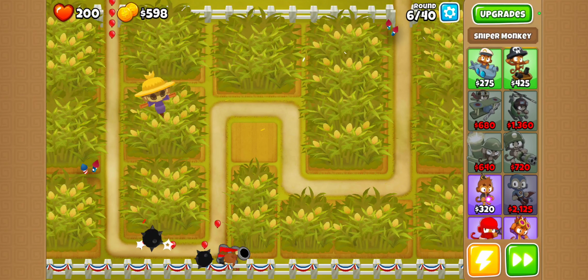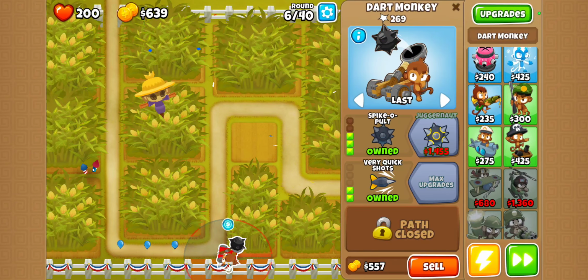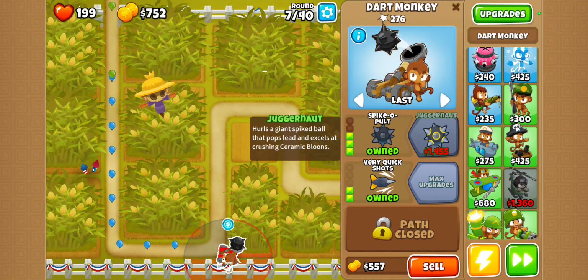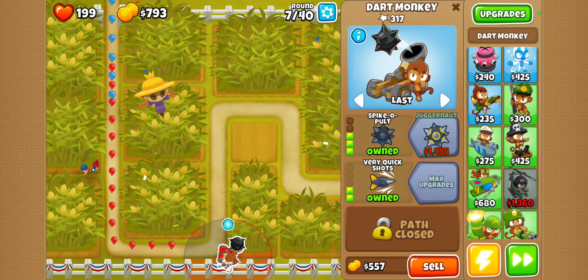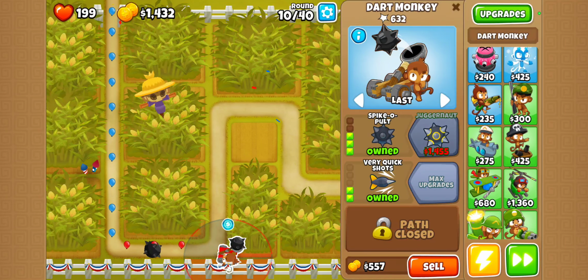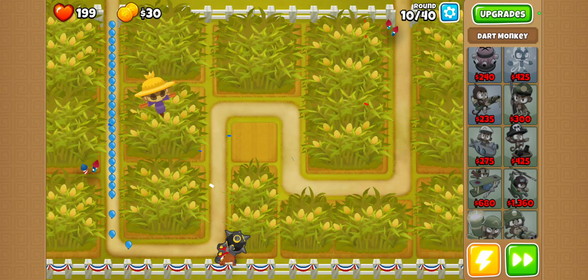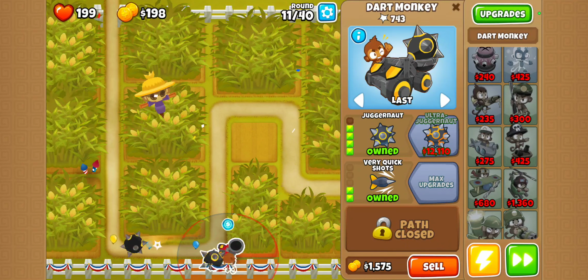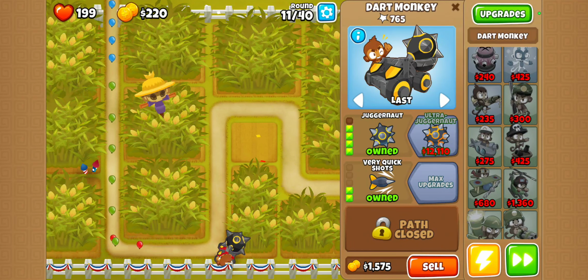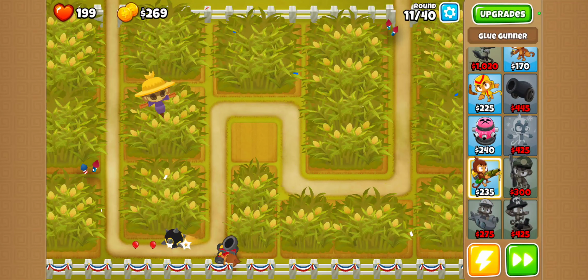I heard that Ninja on here is good for chimps. No, a single balloon is going to be leaked. That is incredibly unfortunate. It sells, crushing ceramic balloons. Why don't we just get that the second we can afford it? And just a couple dollars away, just a couple. Come on, there we go. And Ultra Juggernaut. You can get Ultra Juggernaut on deflation. Interesting. I will bear that in my mind forever.